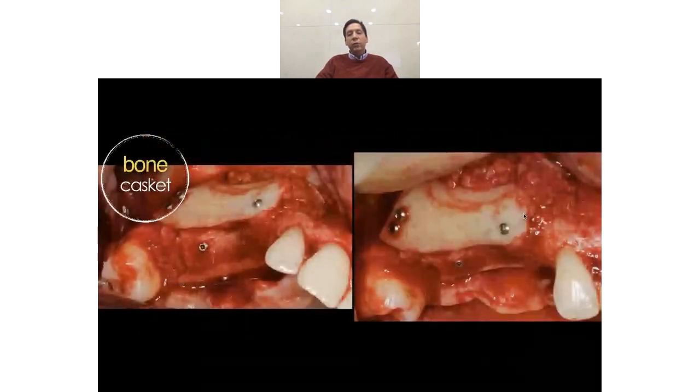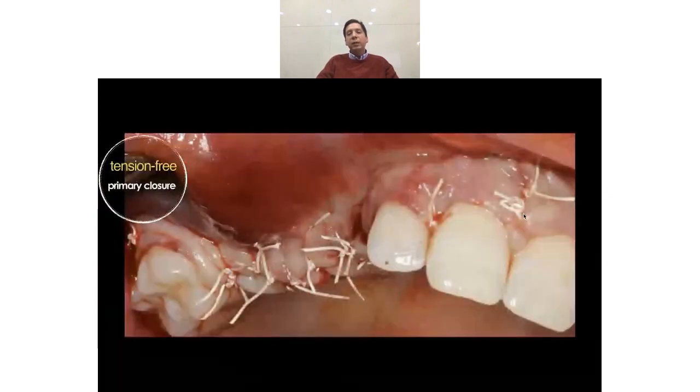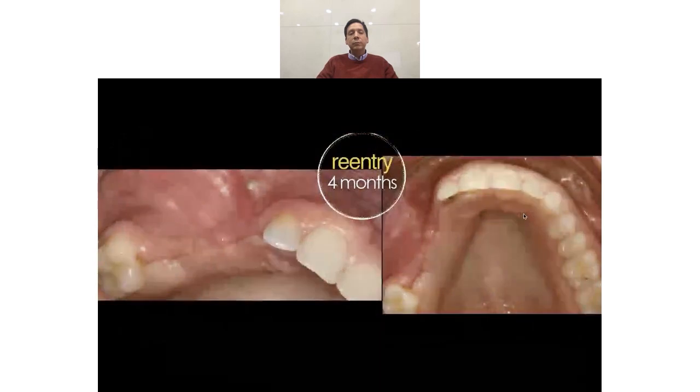This is a view of the final bone graft with the three blocks: buccal, palatal, and coronal. And then after releasing incisions on the periosteum, we obtain tension-free primary closure using mattress and interrupted sutures. This is the aspect 4 months later, when we're going to do the re-entry.